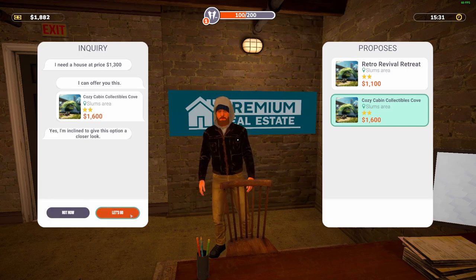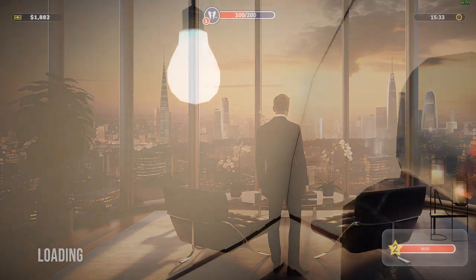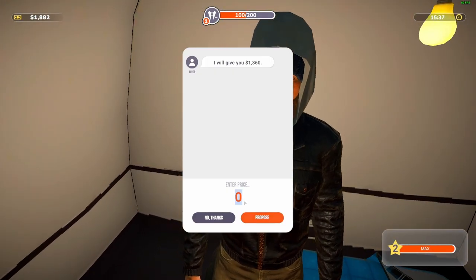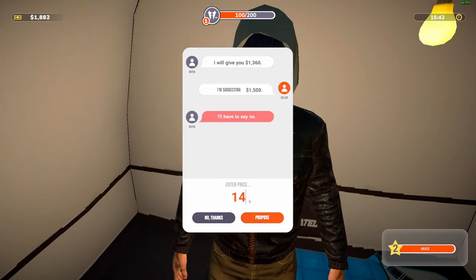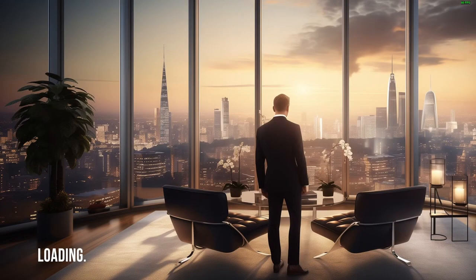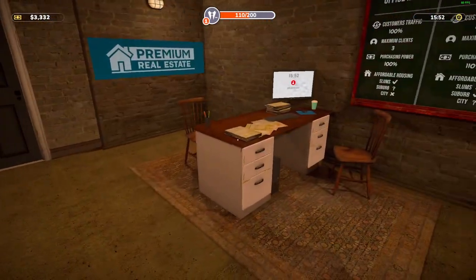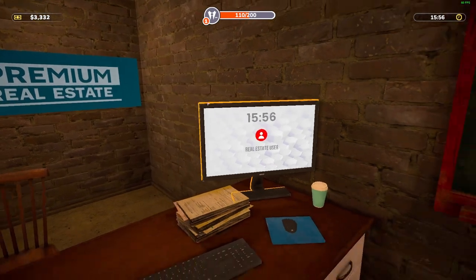Yes, I'm inclined to give this option a closer look. 1,300, he said. Well, 1,600, 1,100. 1,316. Ho ho, you can give 1,500. I'll have to say no. Okay, 1,450. Exactly what I was looking for. All right. Then we still have one more tent to go, or house, whatever they want to call it. And then we're done.